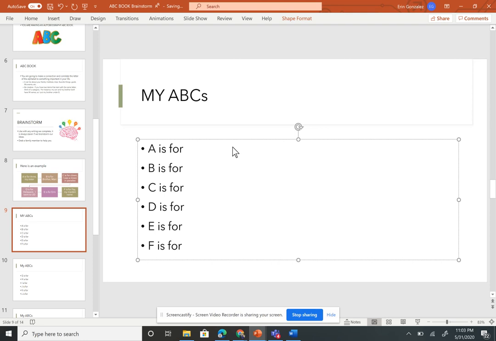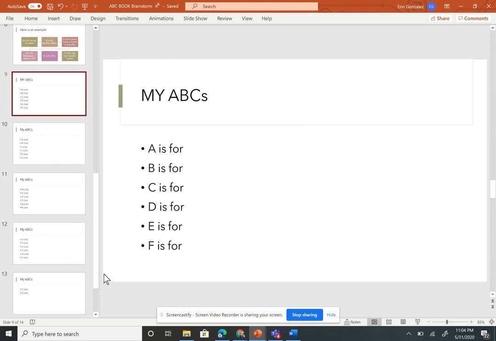But think, A could be for your favorite aunt, or it could be a trip that you go on to the Adirondacks. It has to be something that is important to you. Same thing for B, and so on. I know that Q can get a little tricky, X can get a little tricky, and Z get a little tricky. Let us know if you need help, and we can do some abbreviations and things like that to help you.